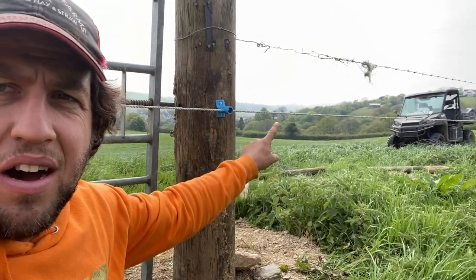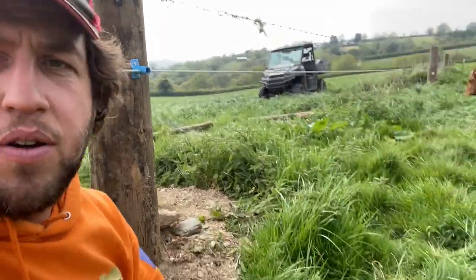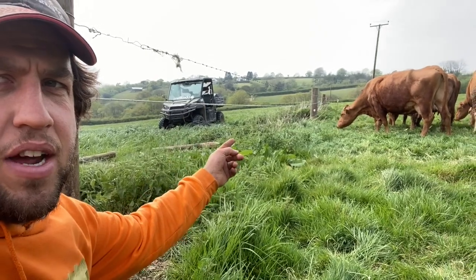Also, left about a foot and a half between the electric and the ground, so if you see all the stinging nettles that we went through down the other end, the cows will start clearing through. I'll get some Frontline and a knapsack sprayer at some point and just blitz off the fence line. That's the problem with sheep netting — if you leave it on the floor, grass grows into the sheep netting and they don't clear underneath. So if there are any fencers watching this, you guys have probably got way more tricks than I have — leave it in the comments below so other people can learn.